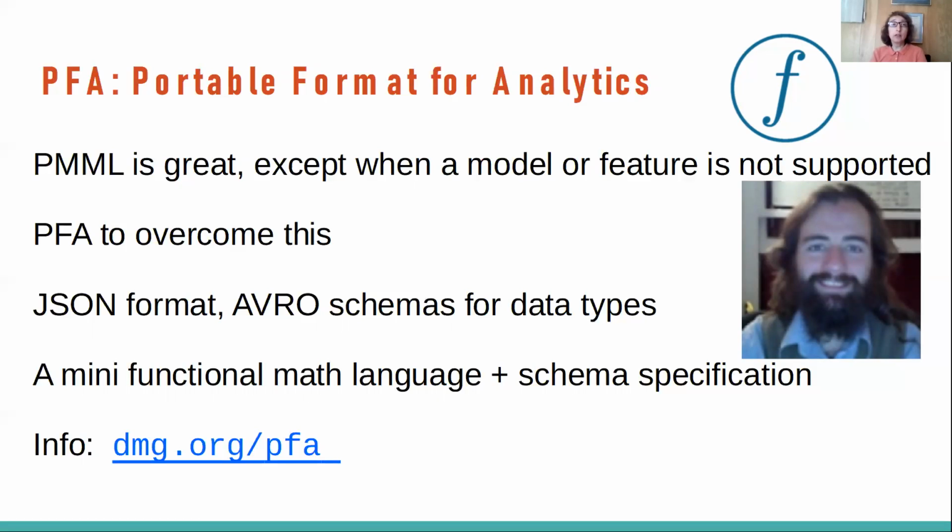standard. And Jim created this portable format for analytics, or PFA, which is different from PML because instead of describing the models, it describes the scoring procedure. And it is based on JSON format, and it's a kind of mini functional math language plus schema. And you can find the information about it on the DMG website.